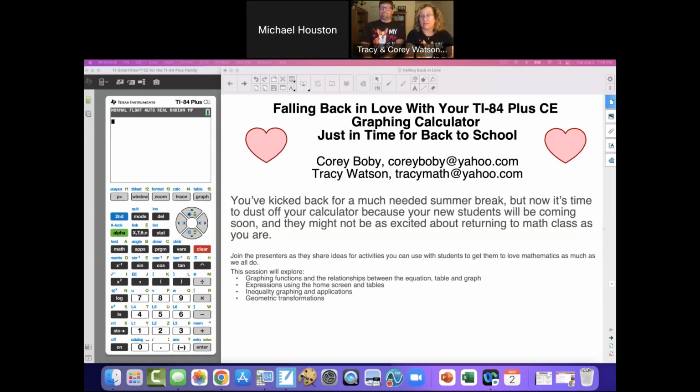Along with our students, when they come back in our classroom, we need to get them excited about class. And I think this is one way to do it, using your calculator just to jump back in and show your love for the math through your calculator. So that's what we're hoping to do tonight, besides all those agenda items and expected outcome stuff. Yeah, that's what they want.